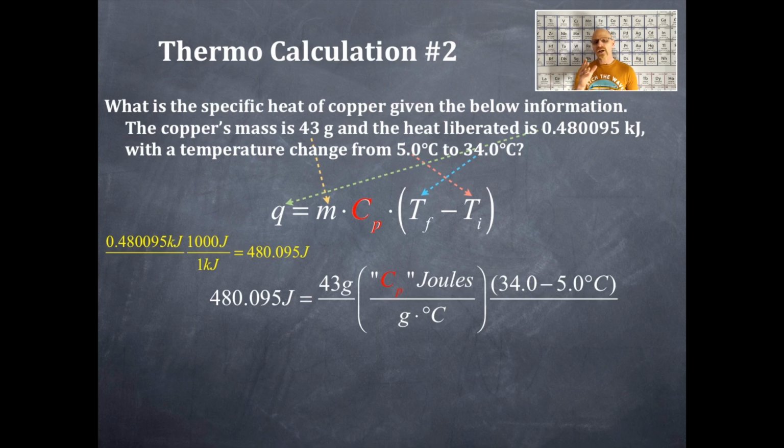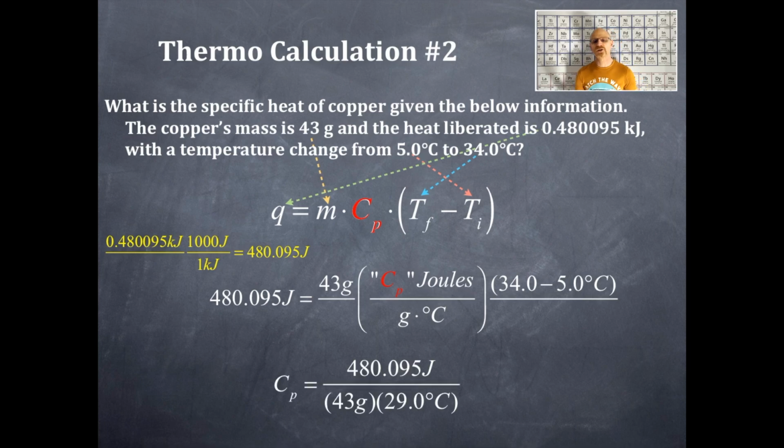All right, so you do know the units for the specific heat capacity because they're right there, joules per gram degrees Celsius. So it might be easier if we got rid of all the units and then put them back in at the ending portion, because you should see that the units here don't cancel out, as is the case, right? Because we are solving for the specific heat capacity. So what we need to do is rearrange this and solve for CP, the specific heat capacity. So we're going to divide both sides by 43 and divide both sides by the change in temperature.